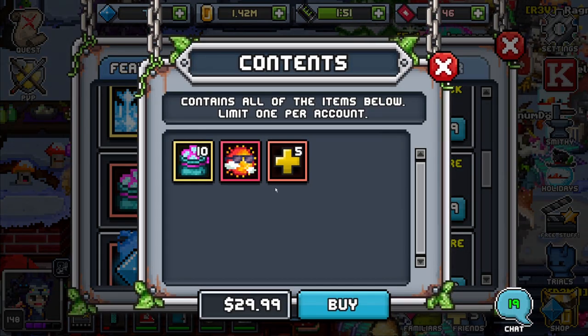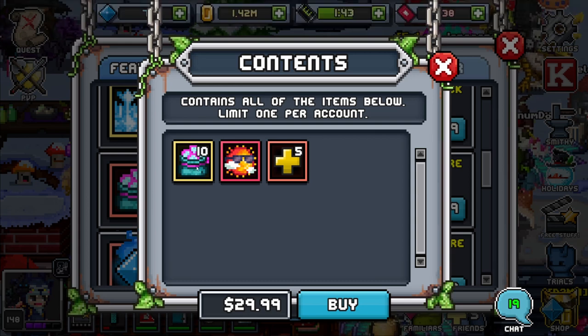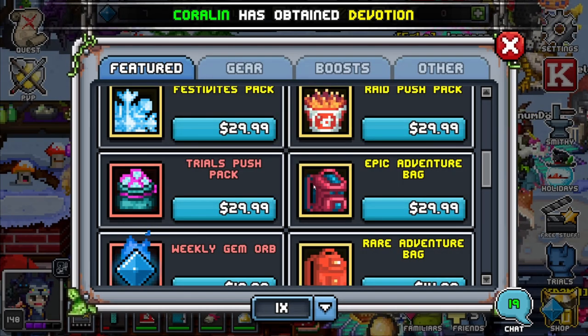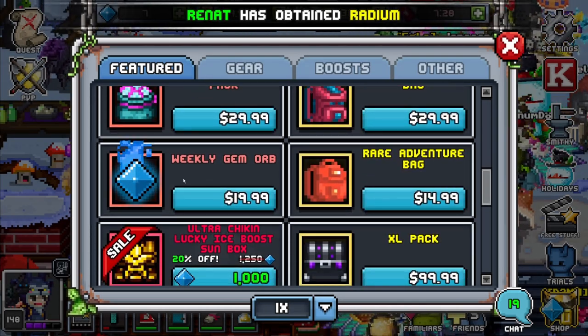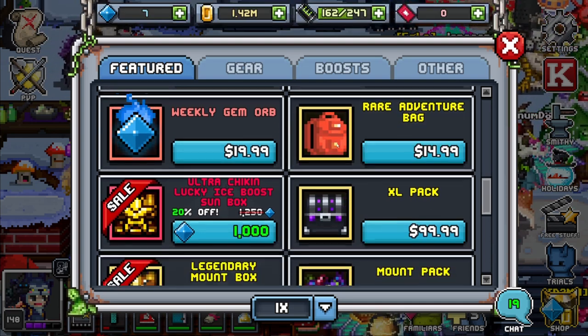Trials push pack, it's nice, but not really needed, but it's pretty nice only because you can farm this. You can pretty much make this last 10 weeks because I only pop one of these packs a week. And you'll have a nice sun gore to save. Again, avoid the adventure bags. Weekly gem orb, no matter what orb it is, always buy it. If possible, avoid adventure bags.